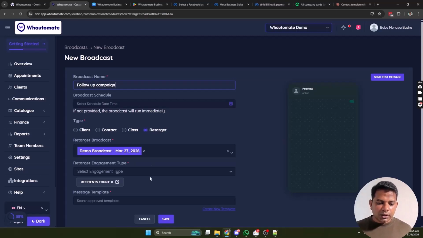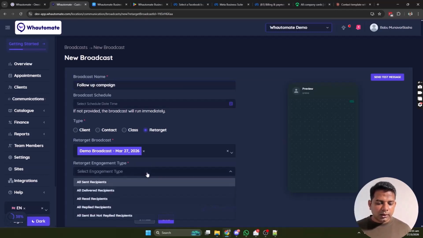I can give it a schedule, and this is where the cool thing is. We can target all people that the message has been sent or delivered or read, even replied. In some instances where you're sending bulk messages for RSVP, you can also target people that have not replied, just to get a confirmation. So these are all the retarget elements available.